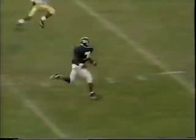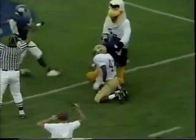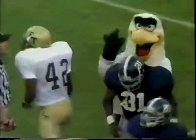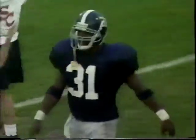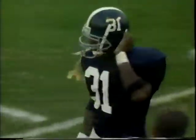Here's Holmes. Look at it. He's got this all-time career. He may have a big touchdown. Can they catch him from behind to the five? He falls in. Touchdown, Georgia Southern. Chad Holmes from 50 yards away takes home his second touchdown of the day, 29 earlier, and 50 yards the old-fashioned way. He earns it, and Georgia Southern now comes back to take the lead with 7:30 to go in the game.